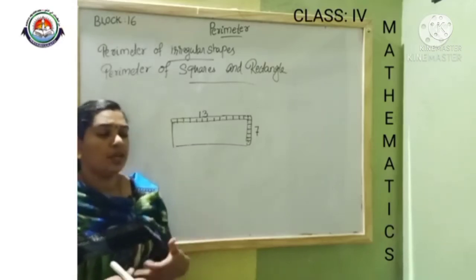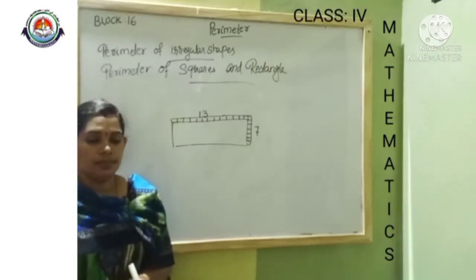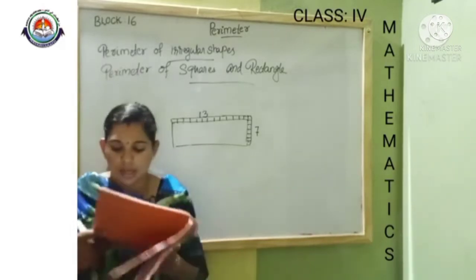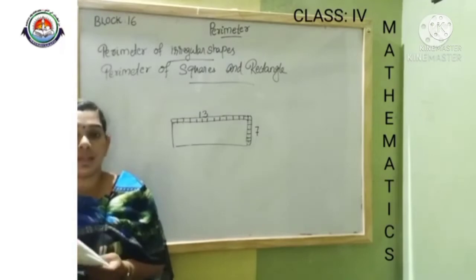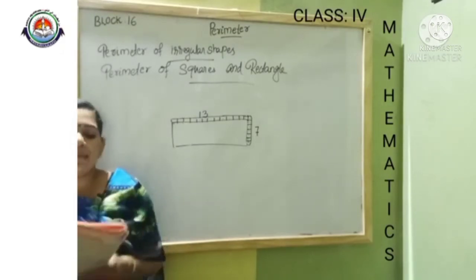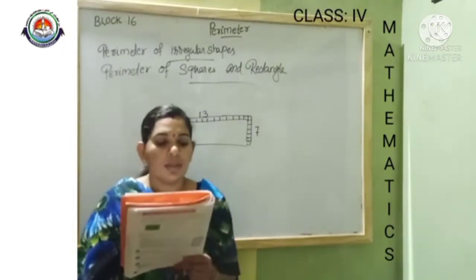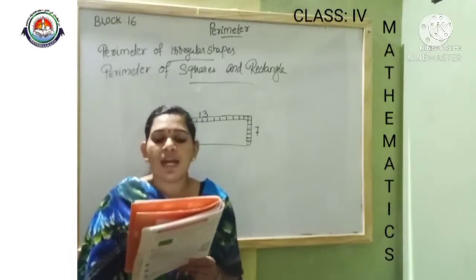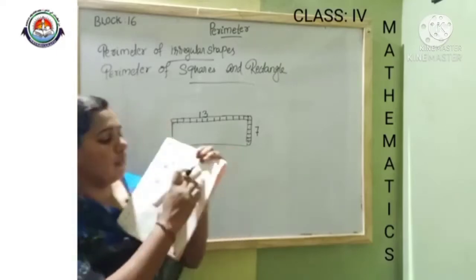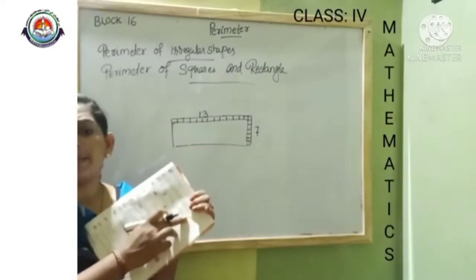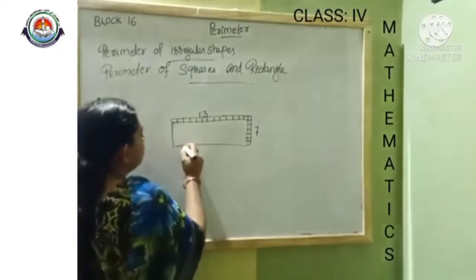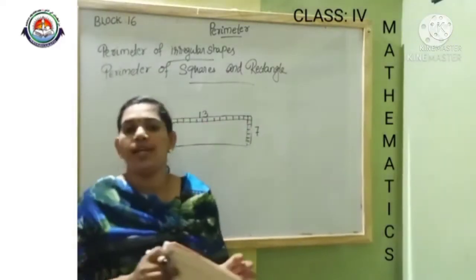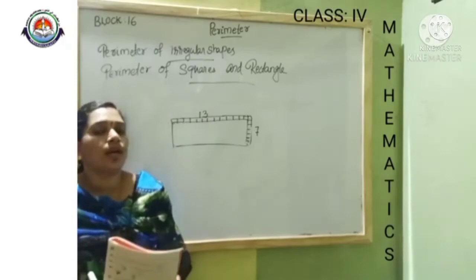That is better. We are not giving extra questions. We are discussing some problems from your textbook. Take your content book, page number 47. Perimeter of irregular shapes. First question, trace the perimeter of these shapes using red pen or crayon. Here one shape is there. So you know that. What is the perimeter? This is the perimeter. So you want to trace that perimeter using red color or crayons.